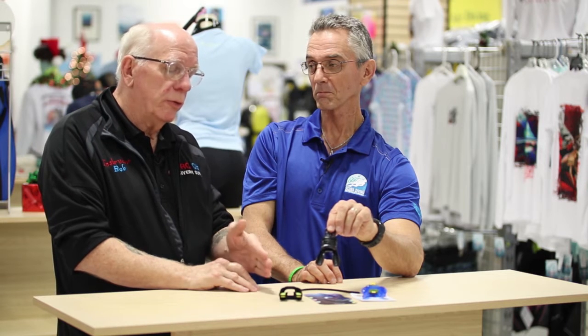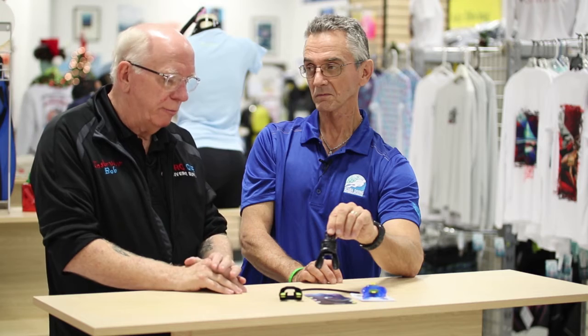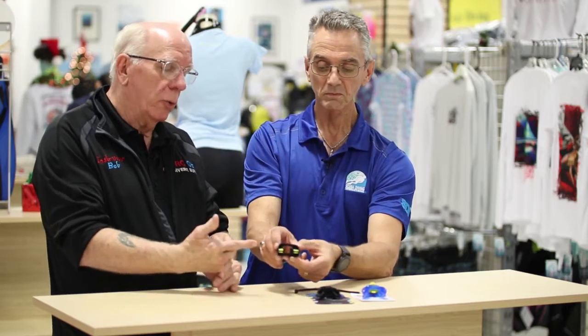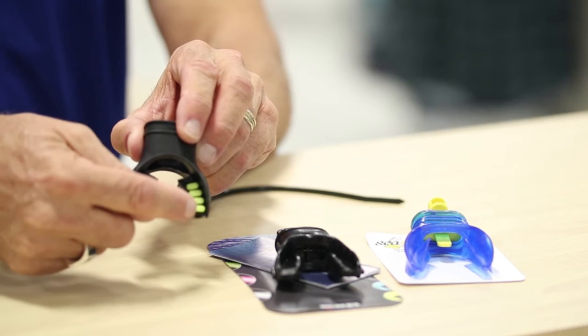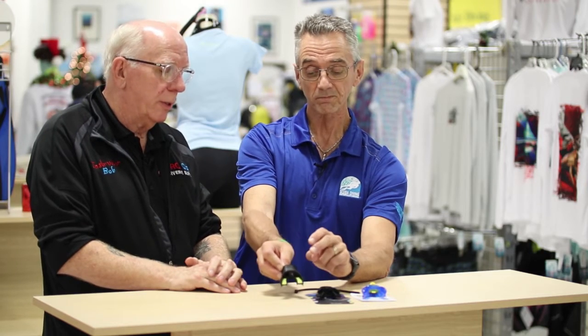The other one is a basic mouthpiece that normally comes on pretty much all regulators. This standard mouthpiece has a shorter bite range, so you're having to bite down on it more with your teeth. A lot of times people actually find it's harder to equalize when you're clamping down your teeth. With the molded mouthpieces, equalizing is a little easier.